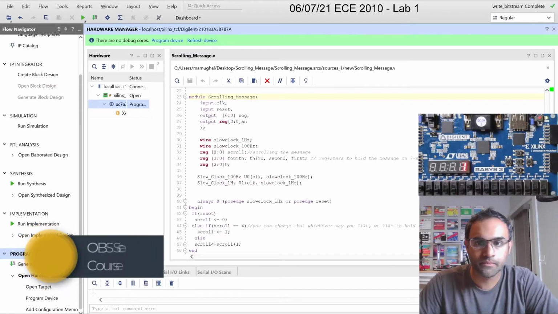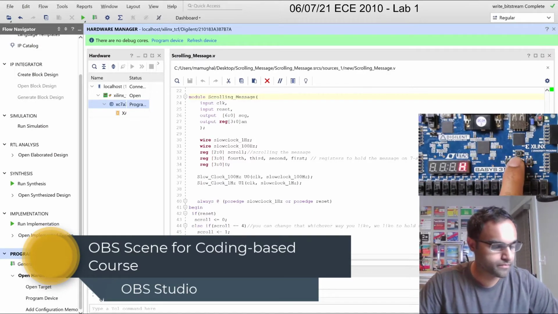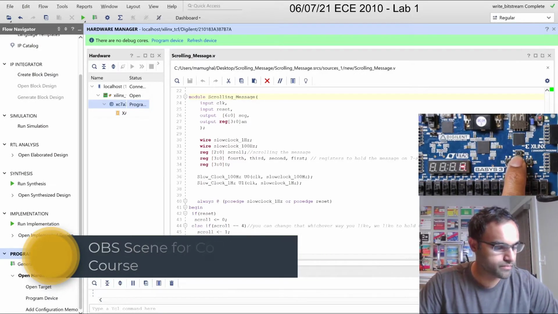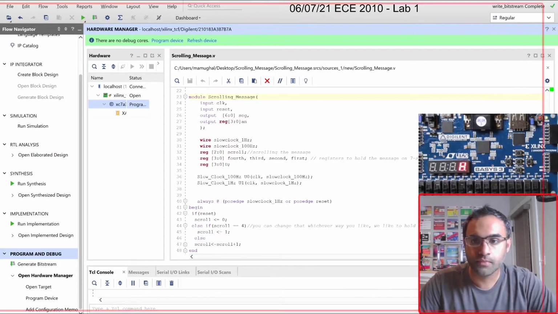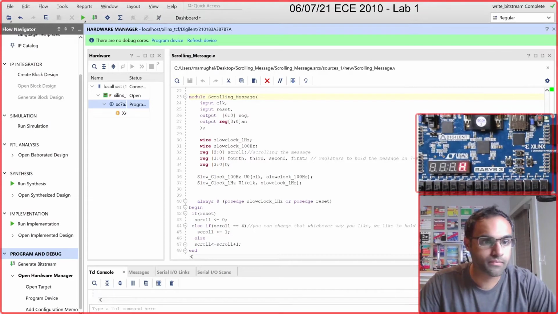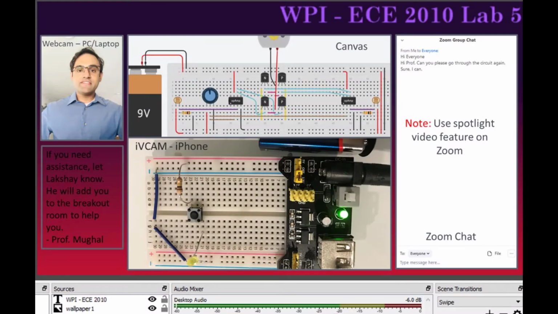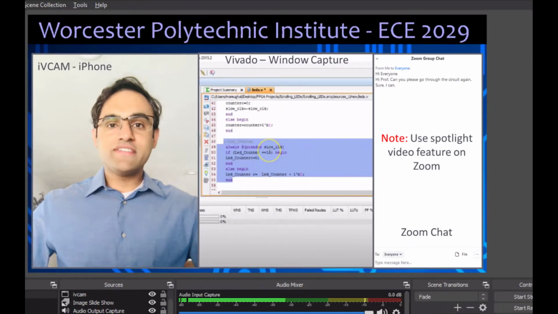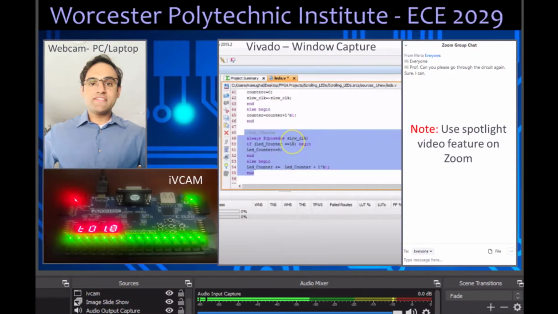Similarly, when I am teaching an electronic course that may involve a lot of programming, I again like to project myself on the screen while explaining the code as well as displaying the hardware to see the implementation of code in real time. Such customized scenes can exponentially increase student engagement in class as well as provide better understanding.